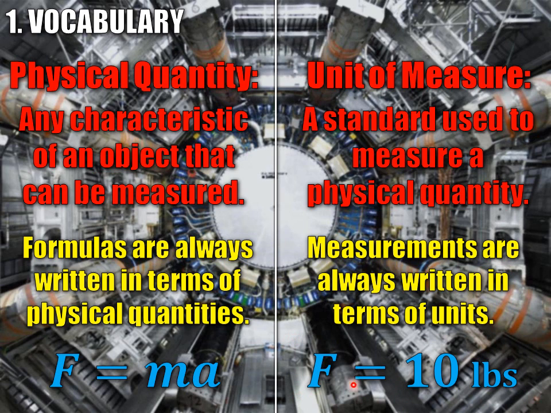The F over here on the other side of the equal sign is a physical quantity. And we know that because it's all alone by itself. There's no number in front of it. You can imagine if I had 10F, now the F would no longer mean force, it would mean farads, which is a unit that measures capacitance. So depending upon where a letter or a symbol is placed and how it's used, it can have a completely different meaning. So you have to understand the difference between a unit of measure and a physical quantity.